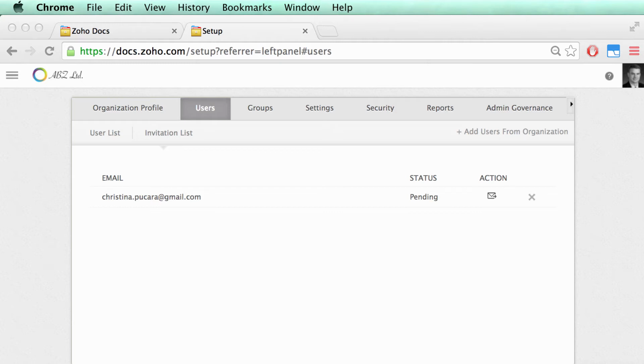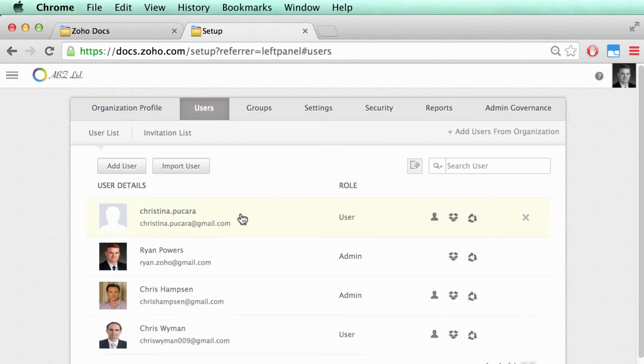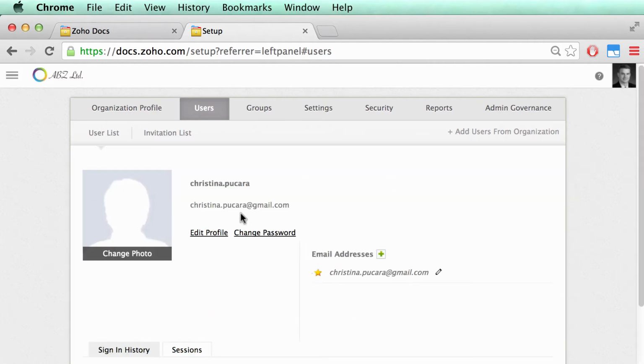Once the employee becomes a user or a member of the organization, his user account or user profile will be listed in the user list of the admin's Admin Console page. This confirms that the employee has now become an active member of the organization, and he will be able to make use of the features the organization has subscribed for. Once the employee's user account has been added to the admin's organization, the admin will have total control over the user account. He'll be able to customize the profile details, change the email address, password, and so on.